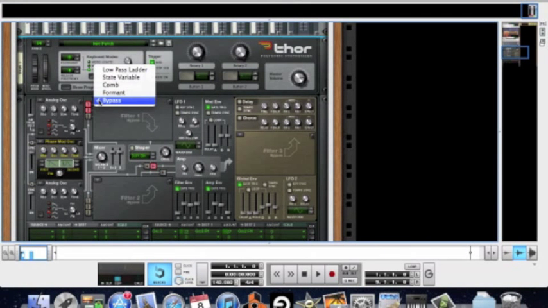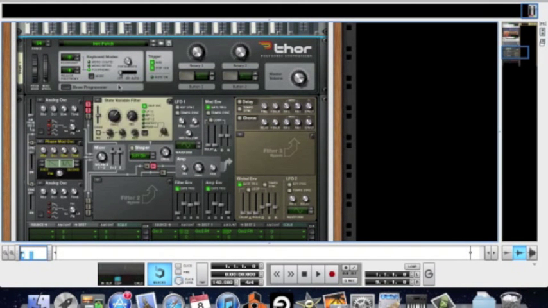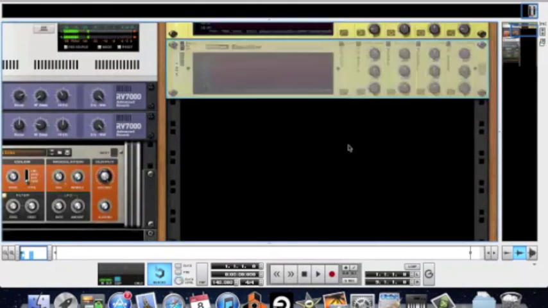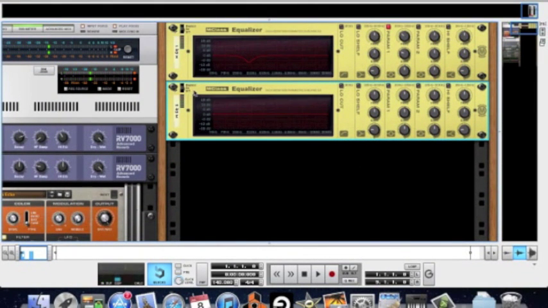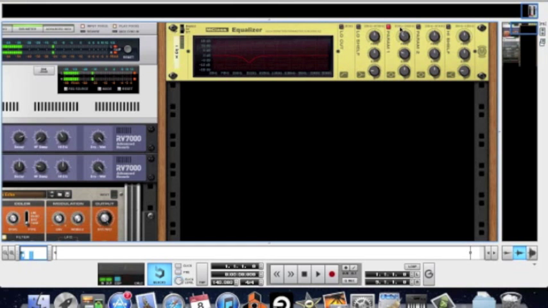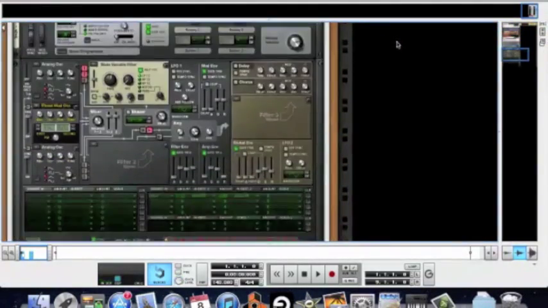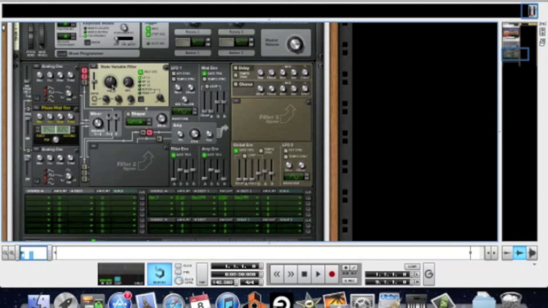Now what we're going to do is use two notch filters. One's going to be moving up to the middle, and one's going to be moving from the top down. They'll be meeting in the middle, and that creates that sort of vowel sound. If you don't know what this is, if I were to visualize it with an EQ, I'm still trying to find everything because they've upgraded and switched where everything was. But it would pretty much be like this right here, where there's this notch being cut out. Again, just Google it along with frequency modulation synthesis if you want more in-depth on what that actually is.